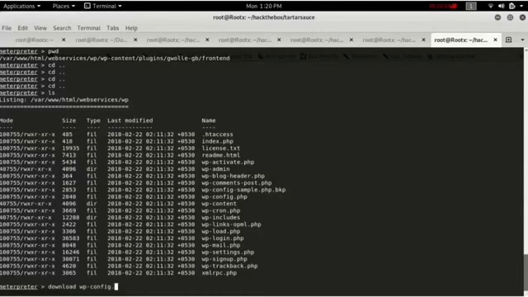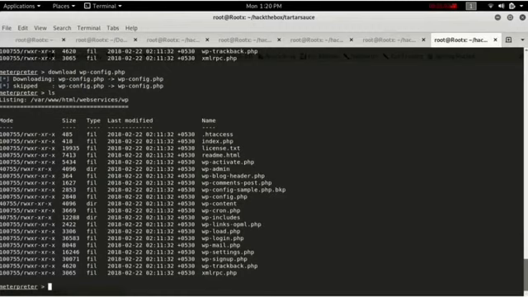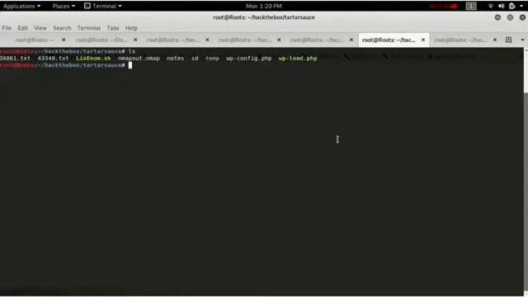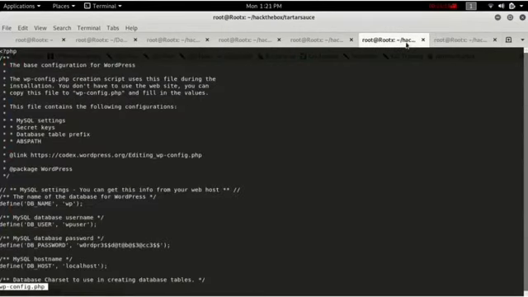We are able to download files and execute any other commands here in the directory. One of the most important files is wp-config.php. There are stored many things like the MySQL database username and password, also the host name. So it is very important. Just we have a preview here with the username and also the passwords.